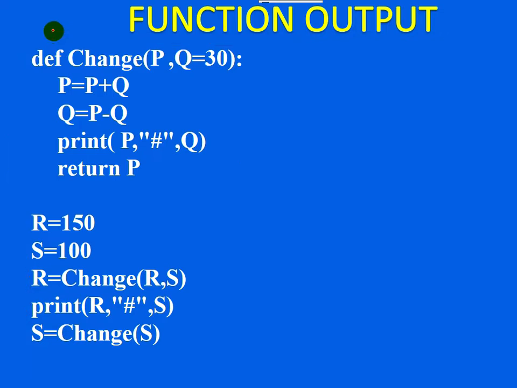Execution of a Python program starts and ends at the main function. So this is a user defined function by the name change. When you run the program, control will not come here first. This is your main function. How did you understand that this is the main function? Just see the indentation of the code.